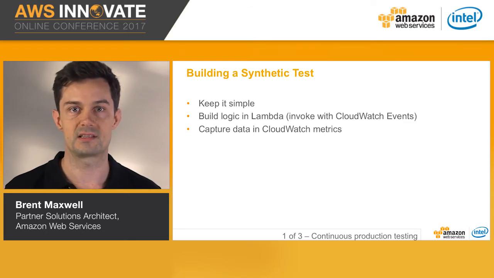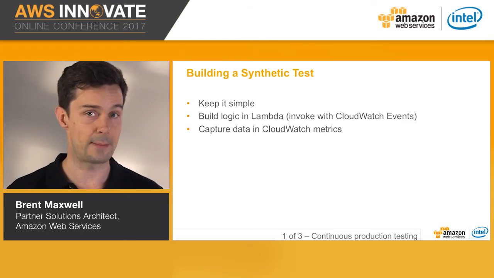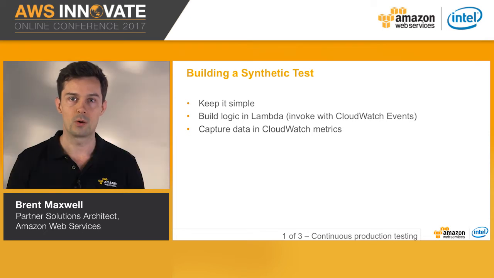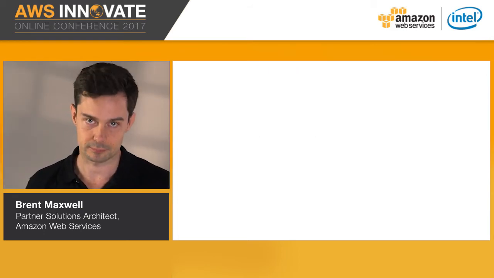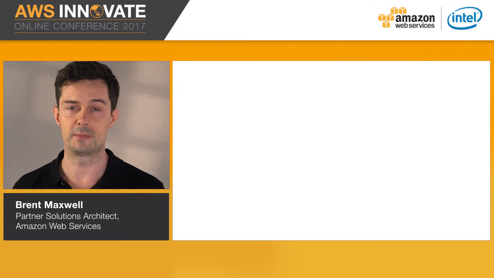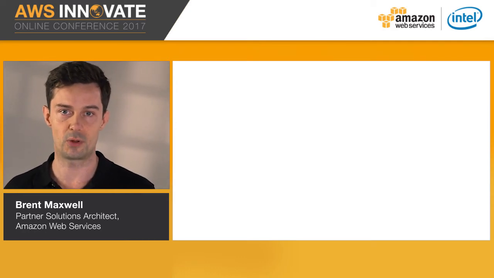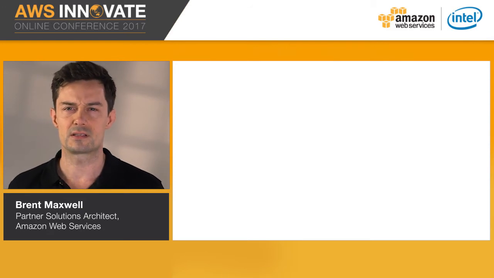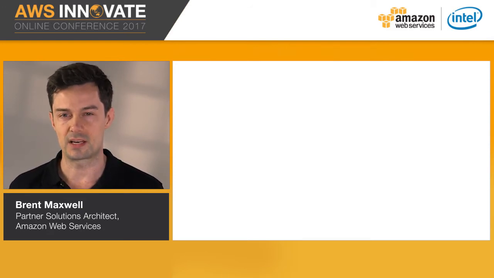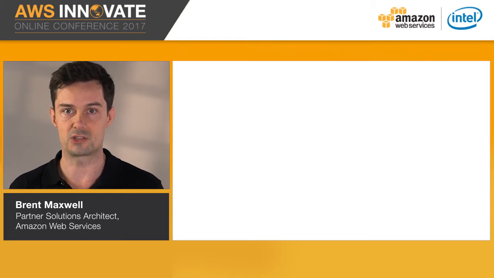Synthetic tests are usually done using New Relic or AppDynamics in a scheduled fashion. We want to incorporate it into our pipelines though, so it runs every time something changes. Another safety pattern for deployments is segmenting your production environment. This is a way to break up your deployment so you can get more information about a deployment for a segment as it's rolling out. You can think of a segment as a blast radius. So if something goes bad, it defines the full scope of that issue. You can contain it in that sense.